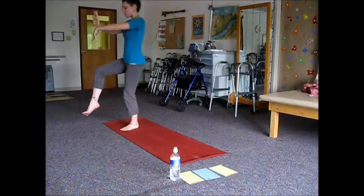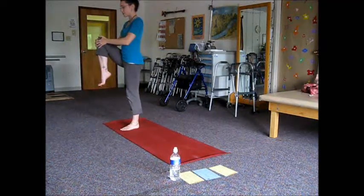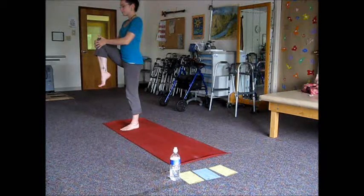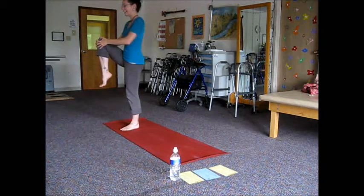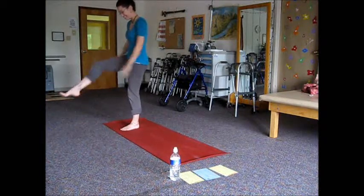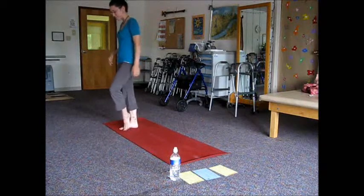Now to come out of this, we're going to lift up, press the left foot down into the floor, pull the right knee into the chest. We'll drop the right foot down. All right, over to the left side.